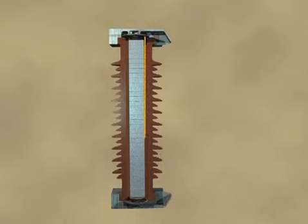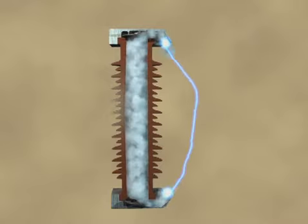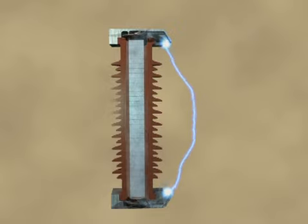In the event of an extreme overload, excess pressure builds up in the arrestor. The pressure relief valves of the porcelain-housed arrestor open, and the gas is led to the outside, thus preventing the porcelain from shattering violently.